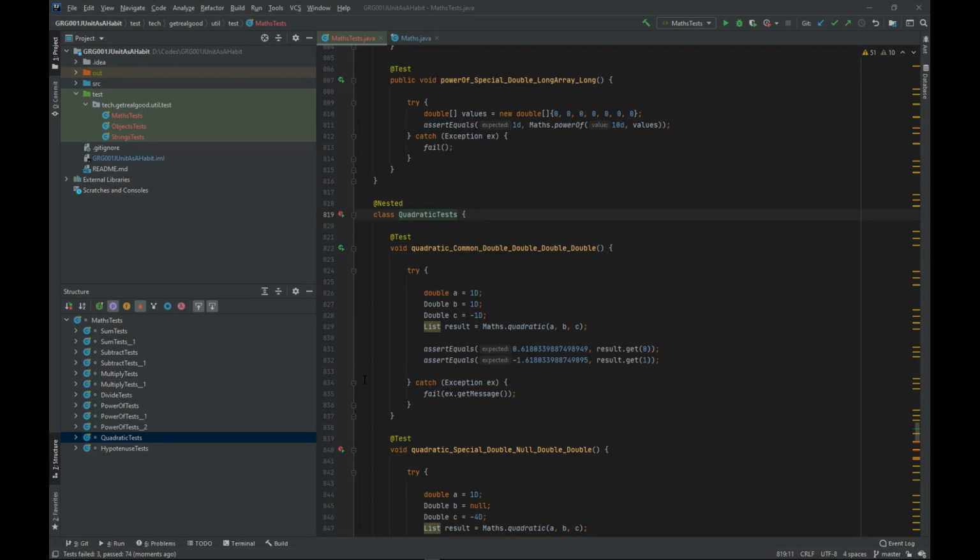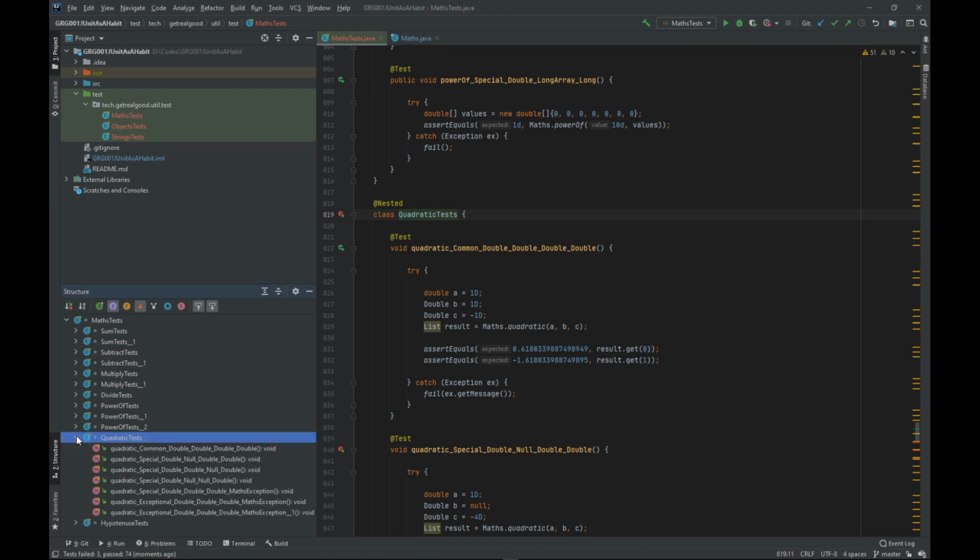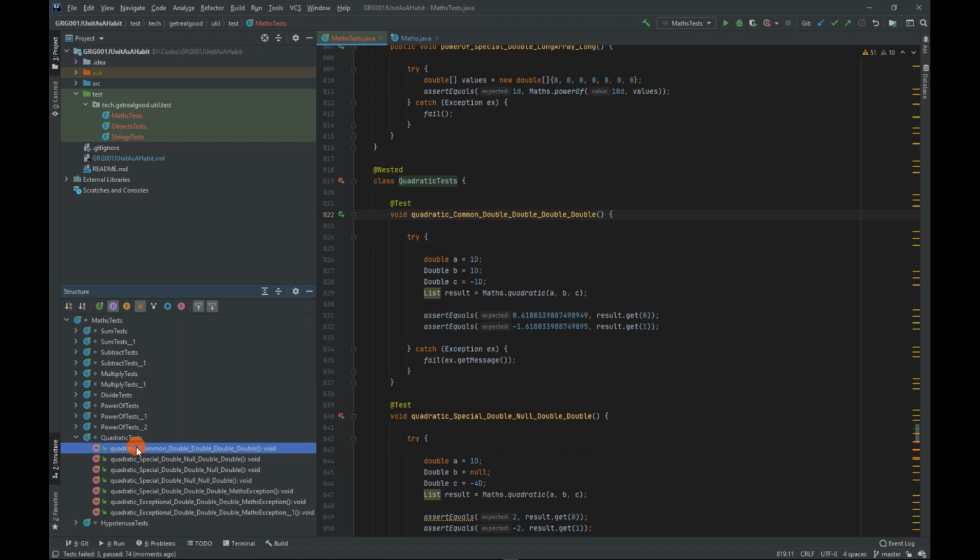So next we're going to take the quadratic tests, which test the Maths.quadratic method. And we have seven unit tests. The first one is a common case and it uses the assertEquals method.